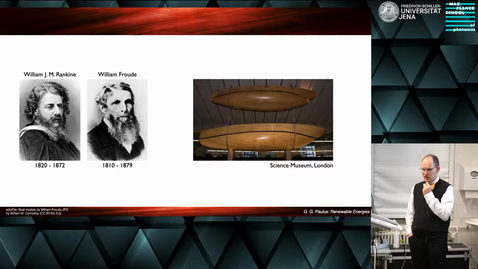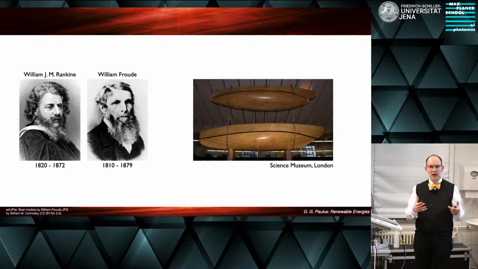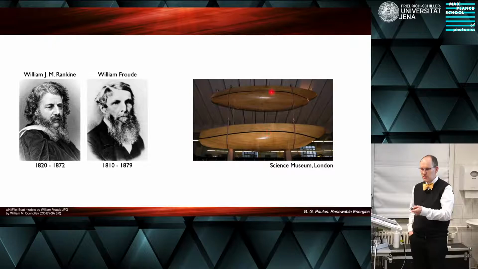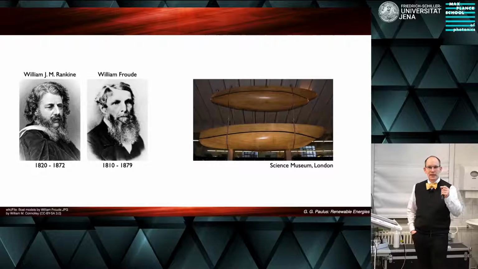And then you see William Froude, he was a pioneer of the hulls of ships, the shape of the ship body. What he actually did was that he derived the scaling laws for these ship shapes, for these hull shapes. The idea: a ship is very expensive, in particular if it is a large ship. And of course, you want to know in advance how well it performs on the ocean. We're talking about British gentlemen, the British Empire in the 19th century. So it was really important to be able to make a small model and scale it up.